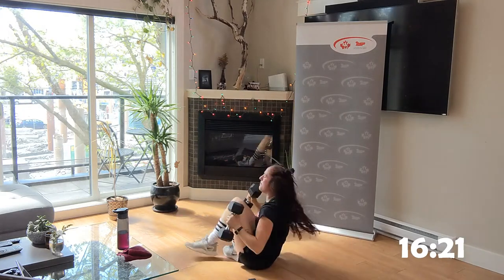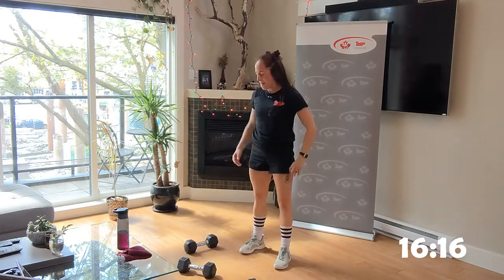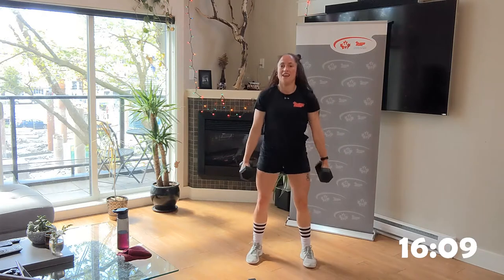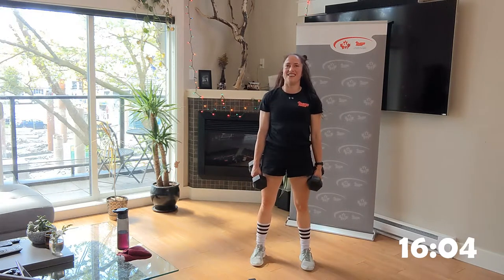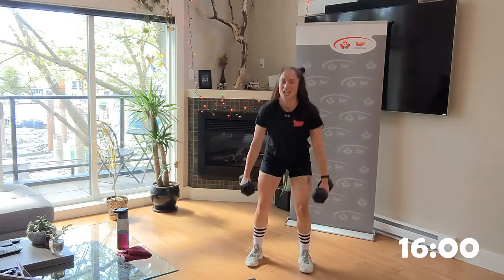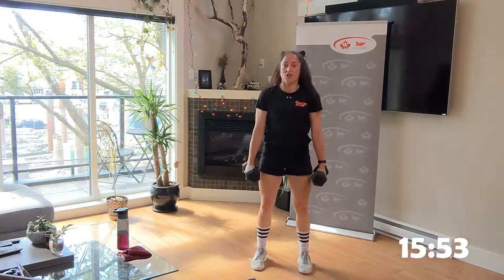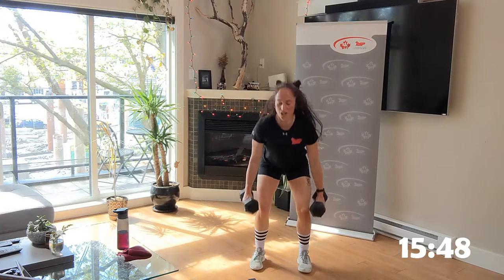And rest. Team, coming all the way up to standing. One squat jump. Team, option grab the weights. Oh, I don't know why I grabbed the 15s. Regret. Just kidding. You got a challenge. I would rather do half with the challenging weight and then drop it, then do all of it with the 8.